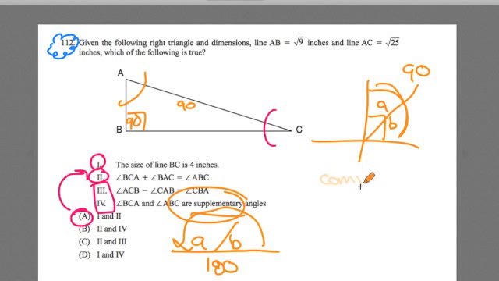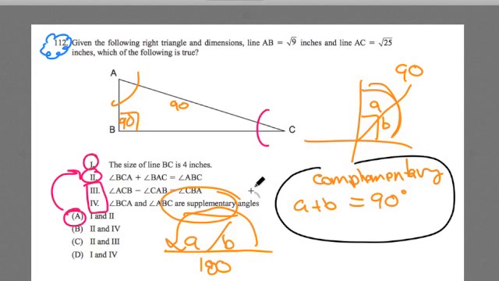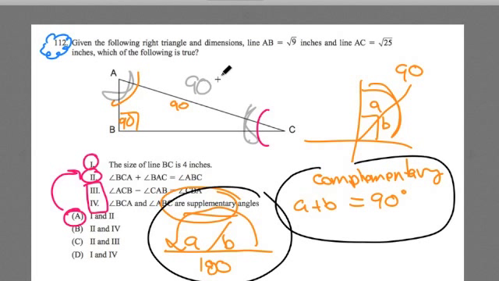Complementary angles are two angles that add up to 90 degrees. So let me write that down. Complementary angles, it's like A plus B equals 90 degrees. If a student got a 90 on the test, you'd give them a complement. So remember, complementary angles are two angles that add up to 90 degrees. Supplementary angles are two angles that add up to 180 degrees. In this problem here, the two smaller angles of a right triangle only add up to 90 degrees. We consider them complementary angles.